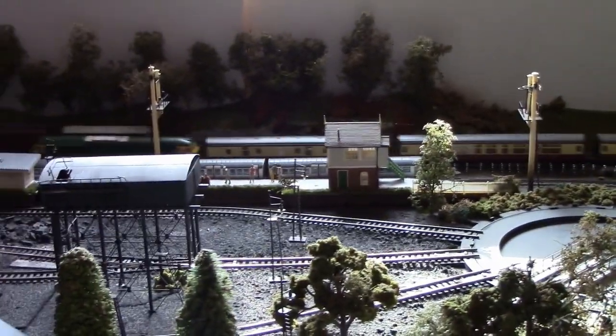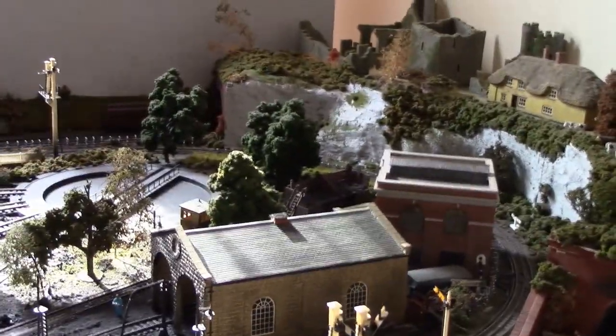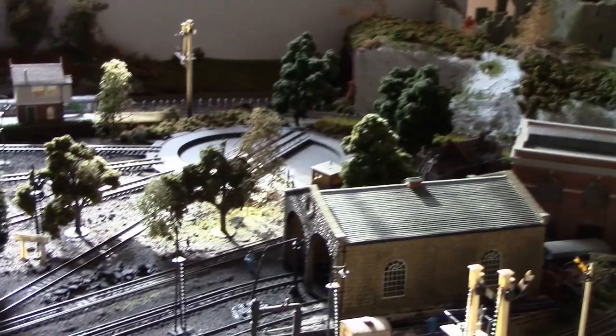It's a glorious day outside. As you can see, the sun shining across the layout there. It looks quite nice. Saves me having to use the house lights too much. Use natural light.